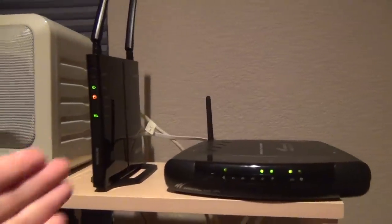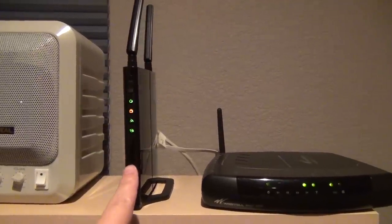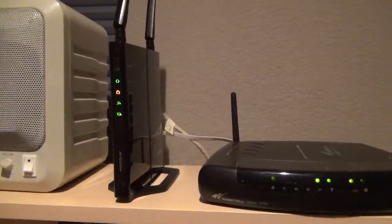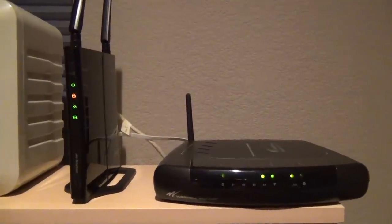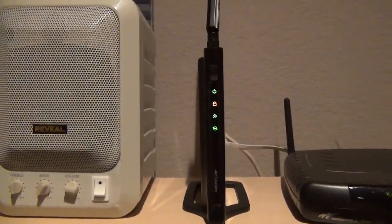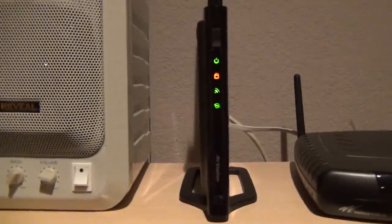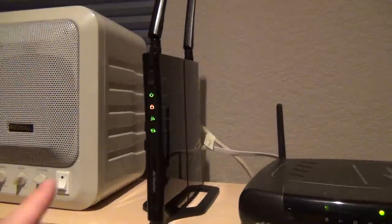And now the results. Immediately, I'm seeing a drastic improvement in overall signal quality with this router compared to my old wireless G router, my Westell router. Running with a MacBook about 30 feet away in the other room, we found that with the old router, on a 3 megabit per second DSL, we had 1.33 megabits down and 0.64 megabits up. With the new router, this one here, it now goes 2.86 megabits down and 0.73 up. So 1.33 down versus 2.86 down, 0.64 up versus 0.73 up. It is a noticeably drastic improvement.